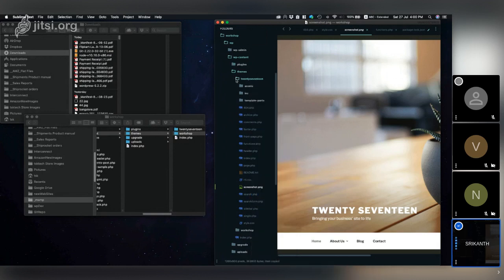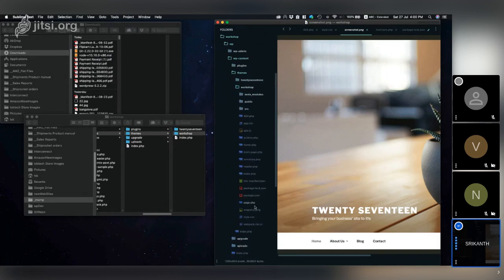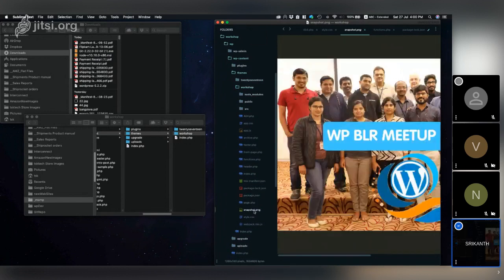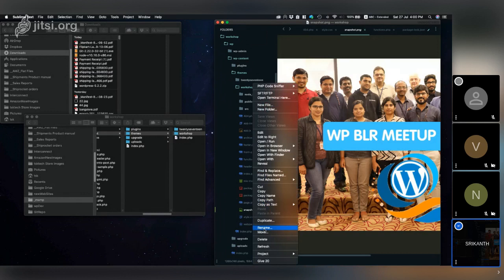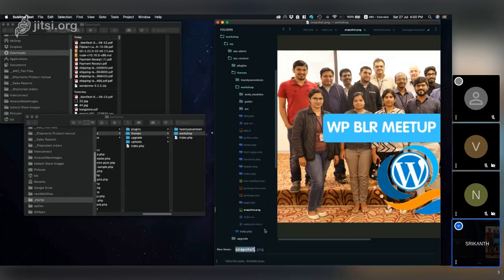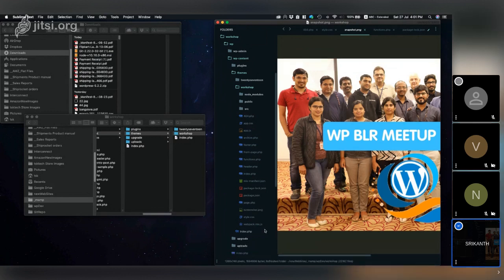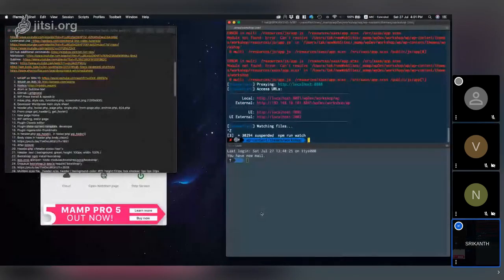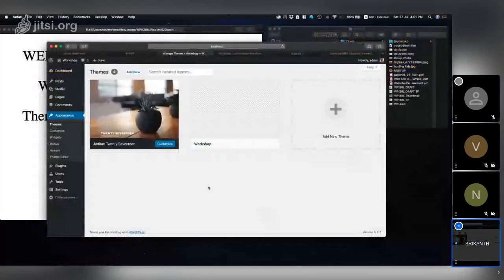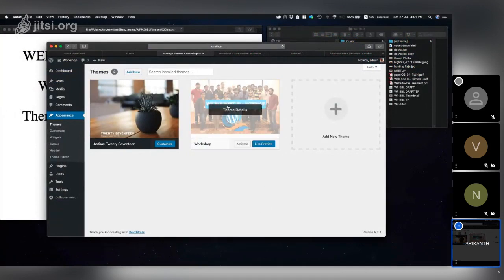If you make any mistake in naming the file, things will not work. That is one reason why I left 2017 there, so that it's much easier for us to reference and find out. There you go. Yeah, you can see it's there.